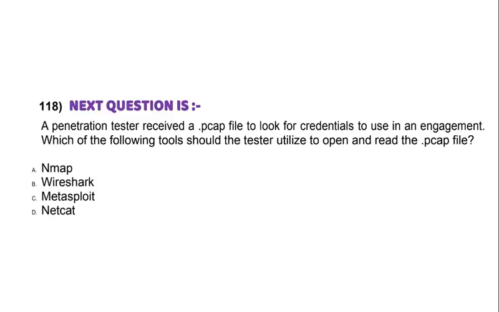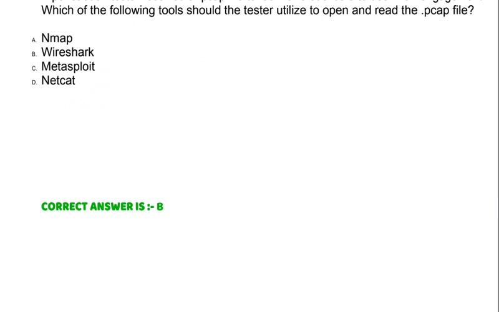Question is, a penetration tester received a .pcap file to look for credentials to use in an engagement. Which of the following tools should the tester utilize to open and read the .pcap file? Option A, Nmap. Option B, Wireshark. Option C, Metasploit. Option D, Netcat. Correct answer is option B.